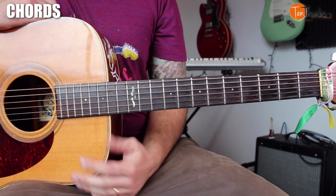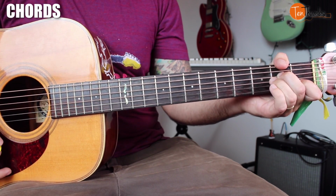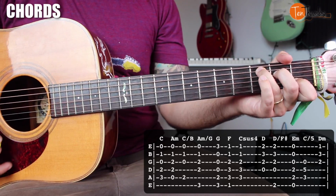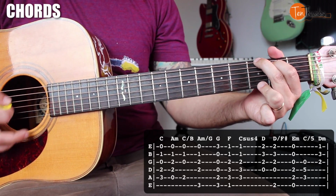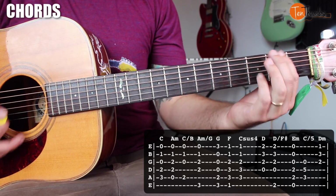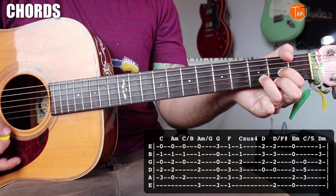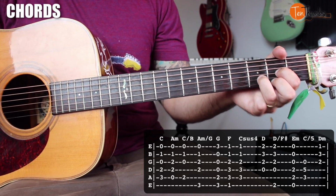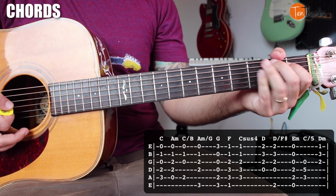Cool, so why don't we go ahead and start with the intro. We're gonna have some crazy chords that you're probably not familiar with. At the core of all this though, it's happening with a C chord, an A minor chord, G chord, F chord, D chord. And you'll see some variations of all those, but those are all the chords. Oh, and we'll see an E minor in there as well, all right? So those are all the chords that we're gonna have.